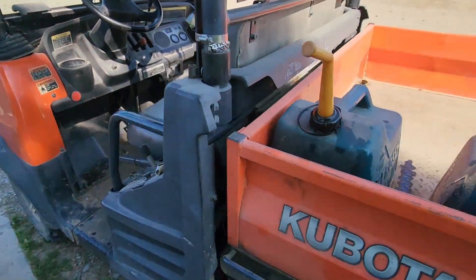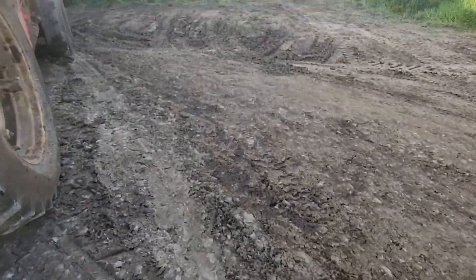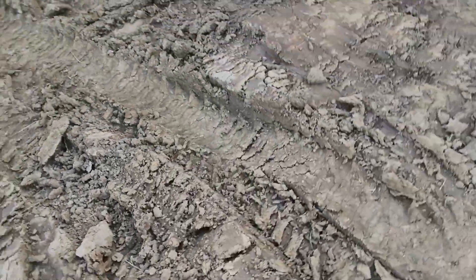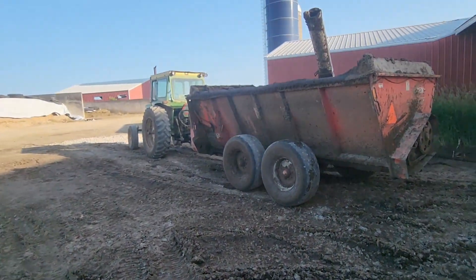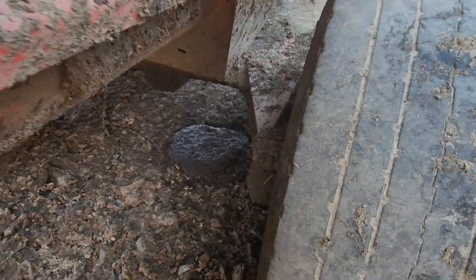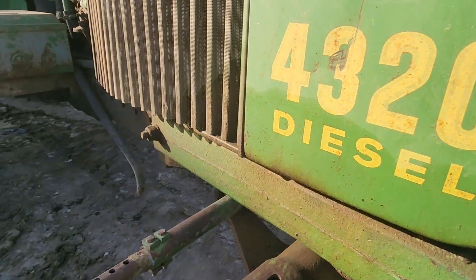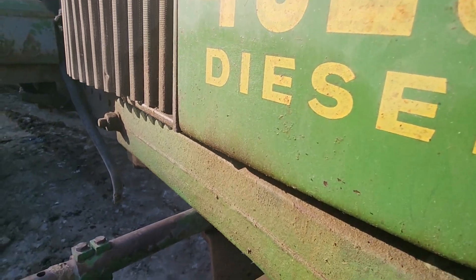So that's the 4320 here. We cleaned this out up here really good this morning — there was kind of a sinkhole here that we were cleaning out, and it looks pretty good right now. The spreader's not backing into a bunch of manure anymore. The 4220 is also leaking diesel fuel up in the front — you can see that little dark green line on the hood, still hasn't dried.